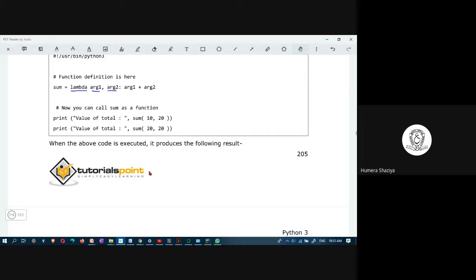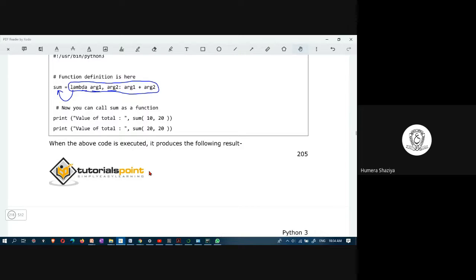No, sorry. The function call is here. The function definition is this much, and then its value you are returning into another variable which is sum. This is a lambda function. Lambda functions are small functions which are defined in a line, which can also take arguments and which begin with the keyword lambda. So you have lambda. These are the two arguments to lambda, and this is the body of the lambda function.